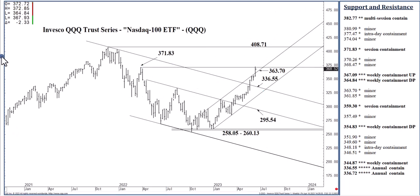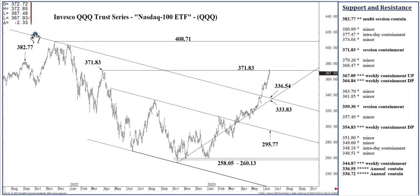And I'm going to go to a daily chart on that, because the daily chart is 336.54. And there's a new rising long-term one-third speed line now at 333.83 that is based in part on last Friday's high, taking into account the extreme October low against last Friday's high. This line study will remain in effect as long as that high from last Friday, 372.85, is uncontested. In other words, if we fall off from here to the downside, this will remain a valid line study, trend defining, and it converges nicely with this long-term channel top.